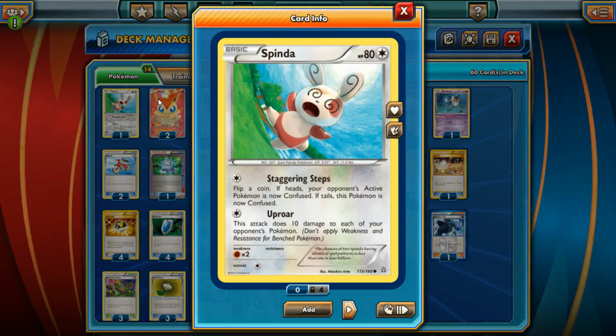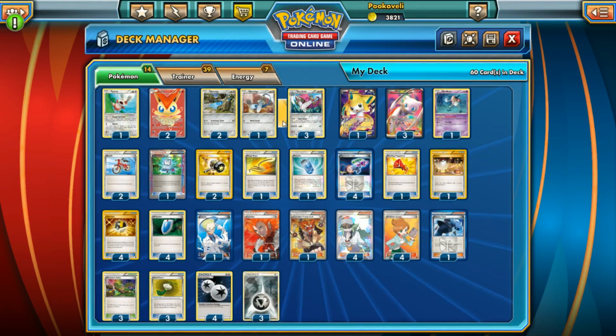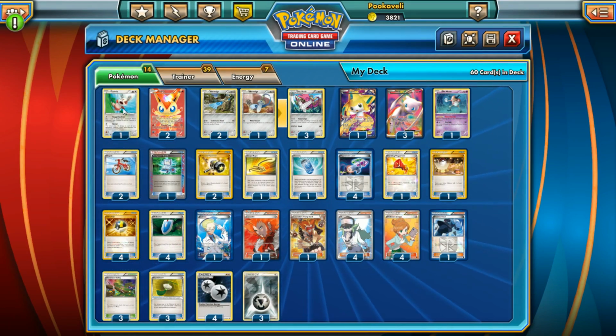And our last Pokemon is going to be Spinda. What in the world? Did I put this card in here by accident? No! Spinda has a purpose in this deck. So, we can look at the 2 attacks here. Staggering Steps could be useful. If heads, your opponent's Pokemon is confused. If tails, you're confused. That's not good. But, of course, with Victini, we get 2 opportunities to confuse a Pokemon. This is strictly worse than Metal Sound, which would automatically confuse your opponent's Pokemon. So, no, it's not for Staggering Steps.